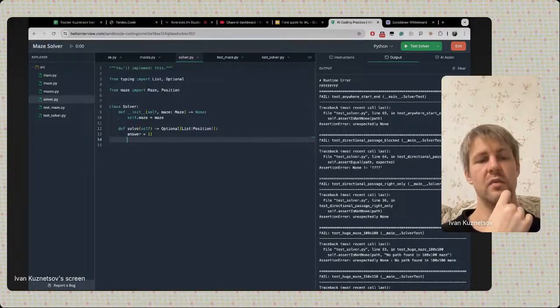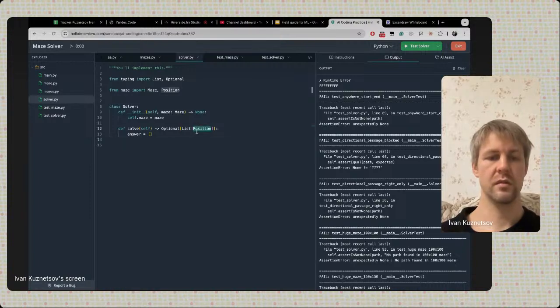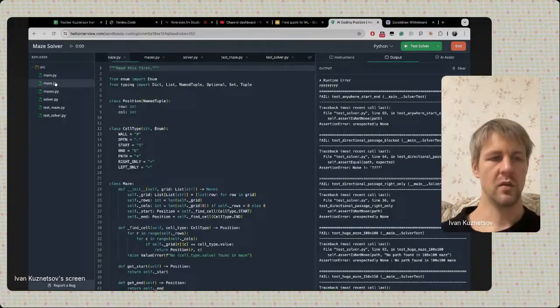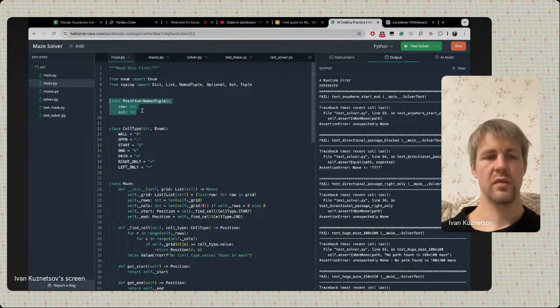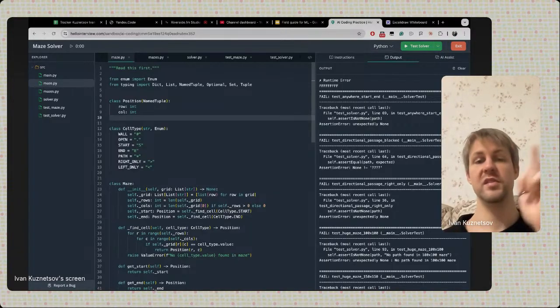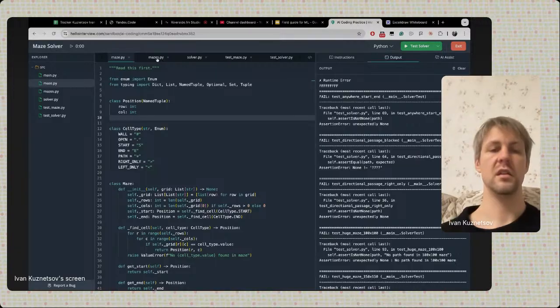No, yeah, I think what I should do is for every cell I should store the previous cell that we got to it from. So how is our position defined? So namedtuple, great. Position is a namedtuple.